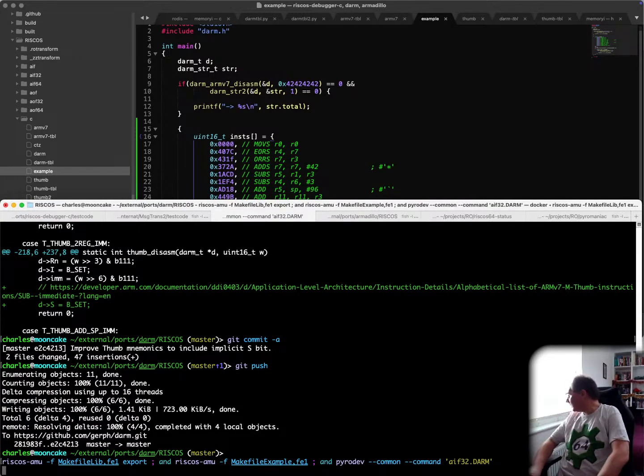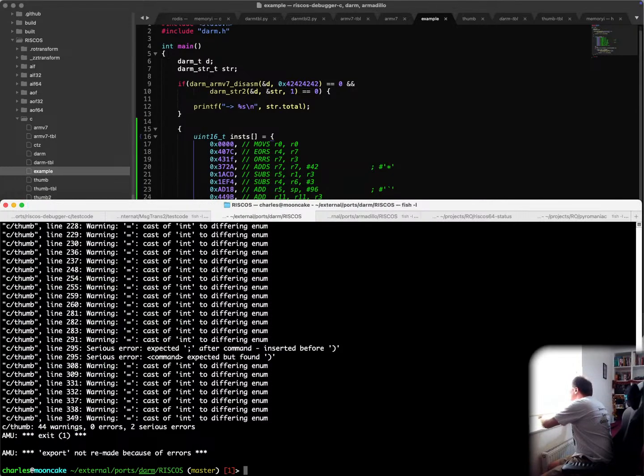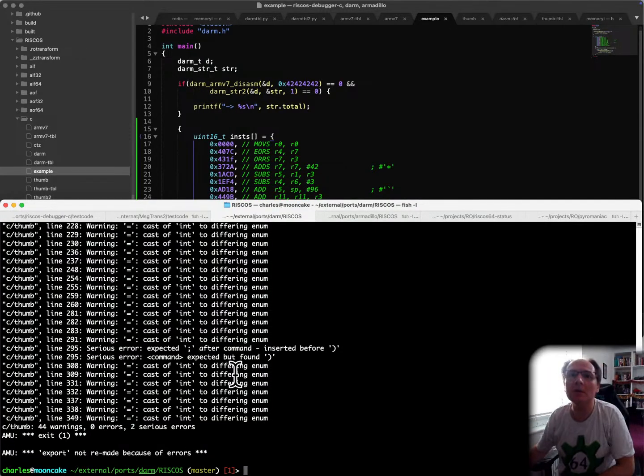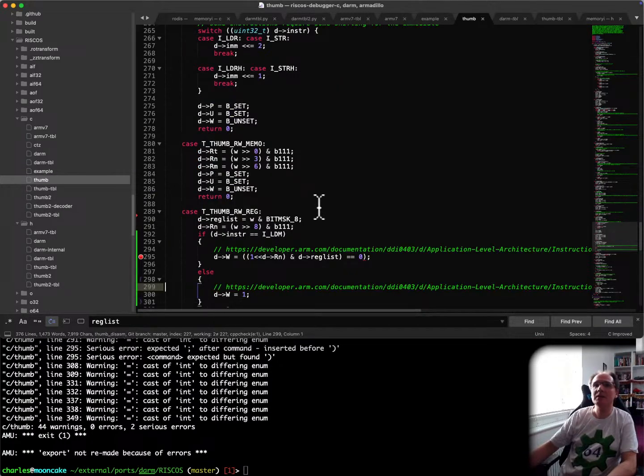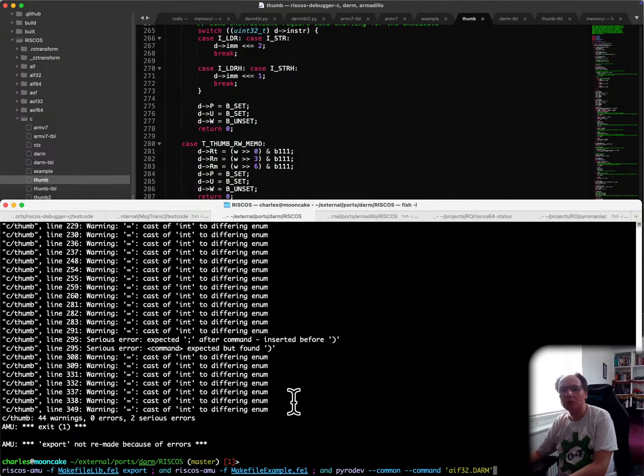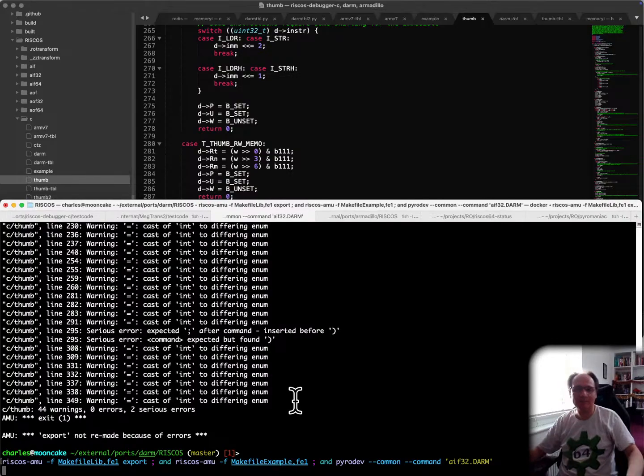Rebuild and test. Oh, and open the window because it's roasting. All the work seems... Oh no, I got it wrong. Well, what do we do here? 295 in there. Oh, the one that it was telling me I'd got wrong. Yeah, I put too many brackets in, didn't I? There we are.